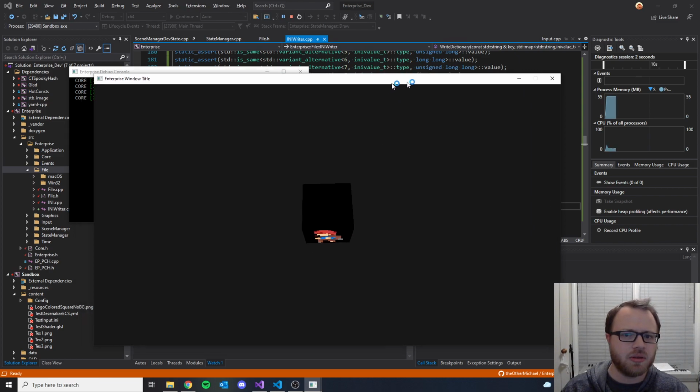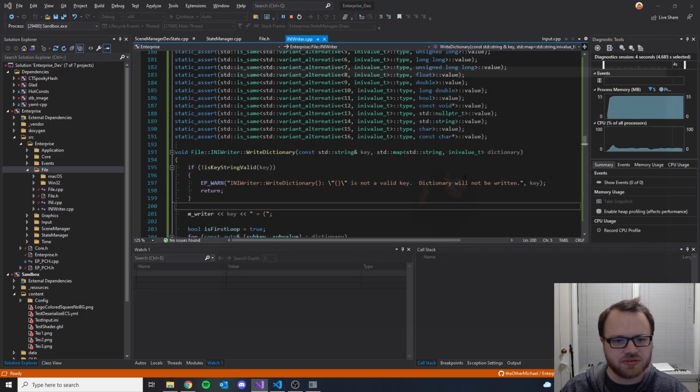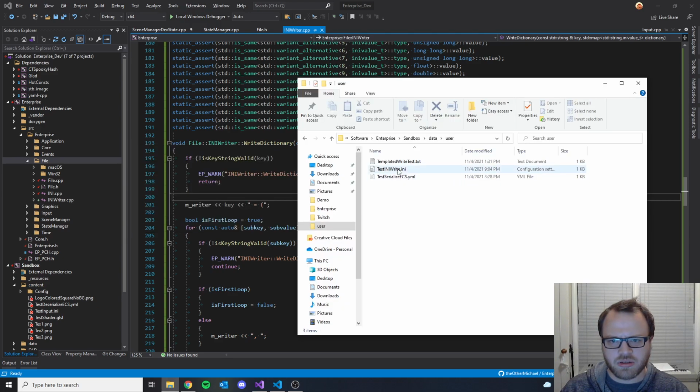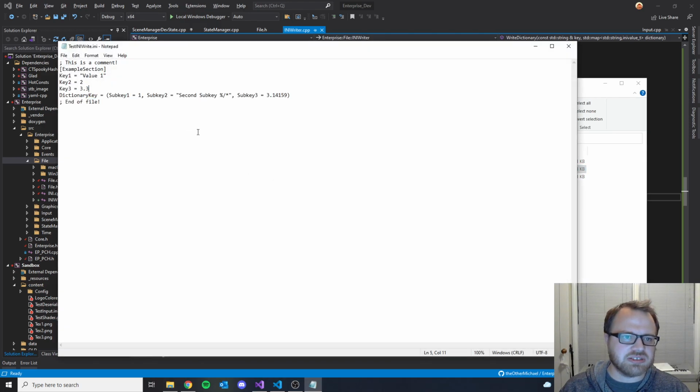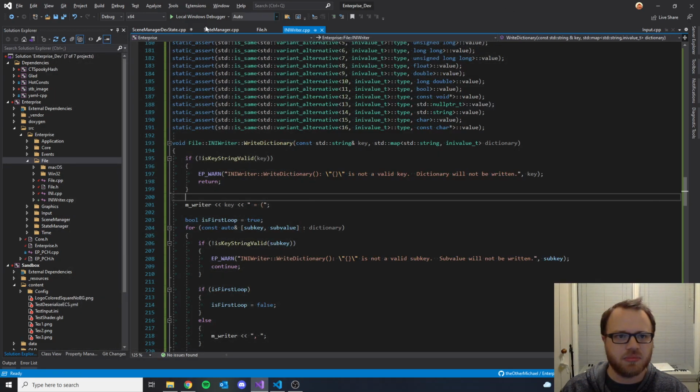Okay. Now it'll spin it in our happy place. And if we take a look at the output file, it's exactly the same. Now I've got to test that the keys break when I do stupid things to them.